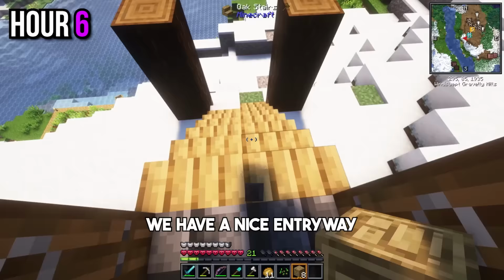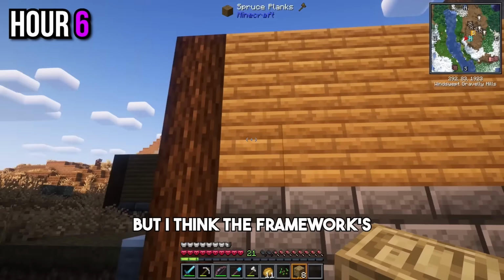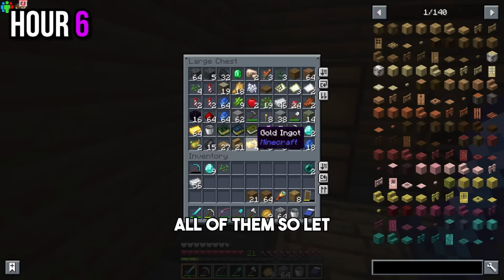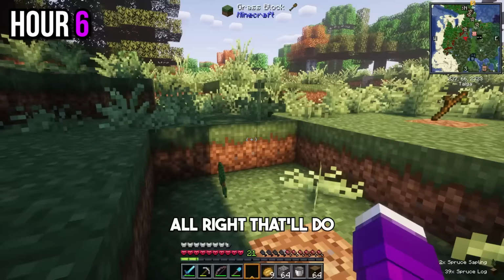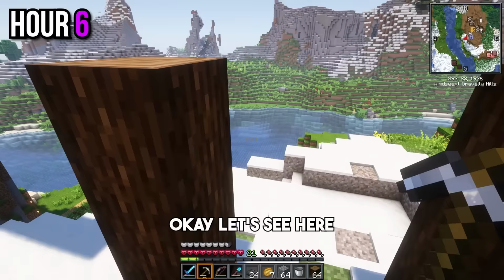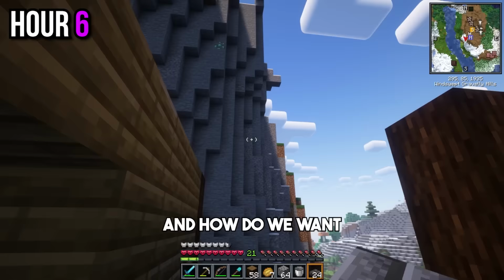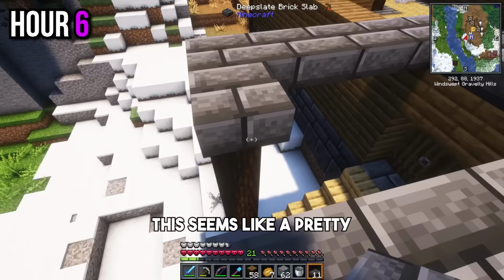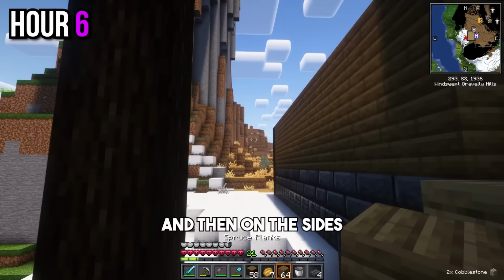We have a nice entryway in the front that we can definitely finish up, but I think the framework's looking really good. I think we can probably finish up the entryway here, except it does seem that I'm gonna need to get more spruce logs because I've converted all of them, so let me quickly do that. All right, that'll do, 2.5 stacks. Okay, let's see here. I will build these up, and how do we want to finish this design? I think we can use some deep slate slabs, maybe over top like so. I don't know if this will end up being a bad choice later, but for now, this seems like a pretty cool thing to do. And then on the sides here, maybe what I'll do is I'm just gonna use actual logs.